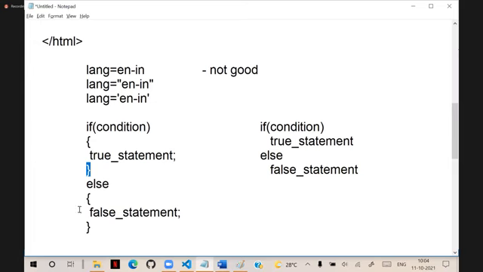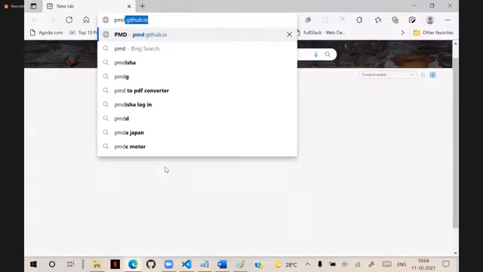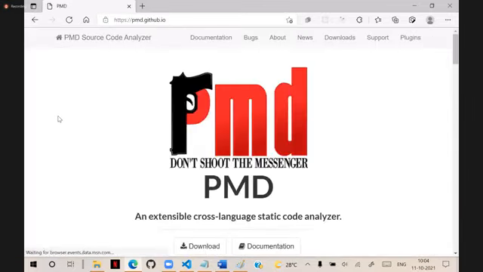You can see the standards. For example, I will show you coding standards. Coding standards, PMD. PMD is a code analyzing software. PMD, Sonar, these are code analyzing software. People who are learning coding, programming, computer technology people, they can visit this website. Here, they will tell you the standards of coding. That means they will tell you how to correctly write the code, which is good, which is bad.